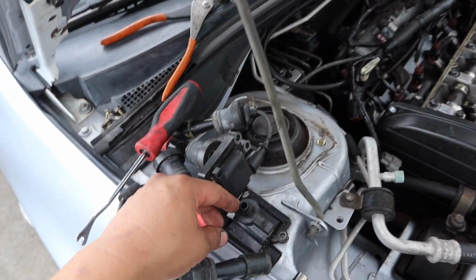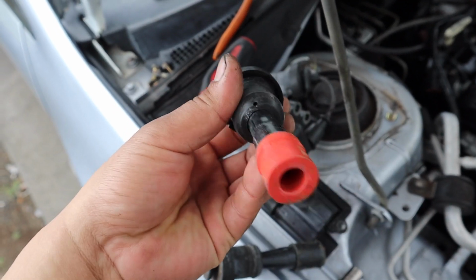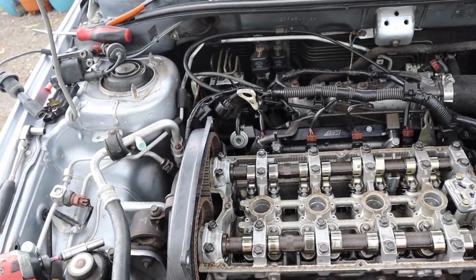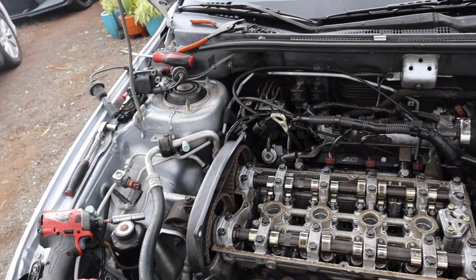The ignition coil out of cylinder 4, that little boot was stuck, so it didn't want to come out with it. We're just gonna do everything: pull the plugs out, drain the oil, put in the oil filter, put oil on top of the camshaft all around. Let's go ahead and bang it out. The rain kind of stopped, so I might have a 10-15 minute window. Let's just get going.